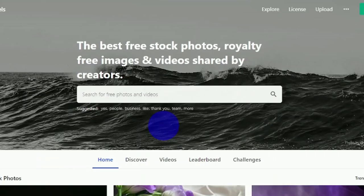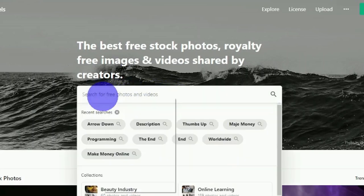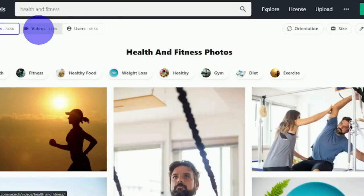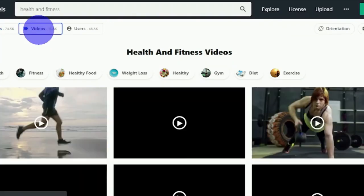What you'll want to do now is type keywords related to health and fitness into the search field on this page. As long as it's related to health and fitness, you can type in weight loss, health and fitness, and so on. What you enter doesn't make a huge difference. In this case, I typed in health and fitness as an example. When you've searched for this keyword, click on Videos since you want to get a video rather than a photo, and simply look for and select anything that appeals to you.